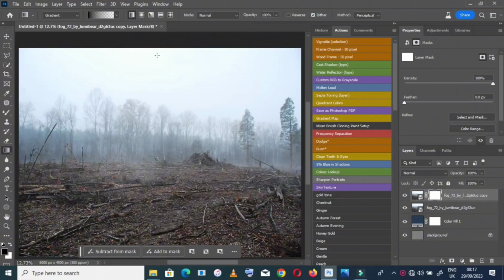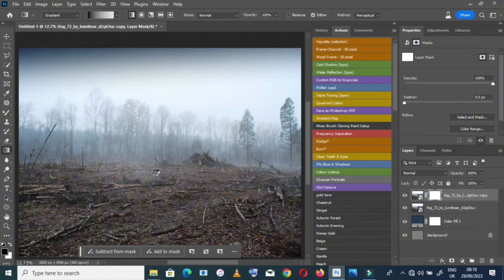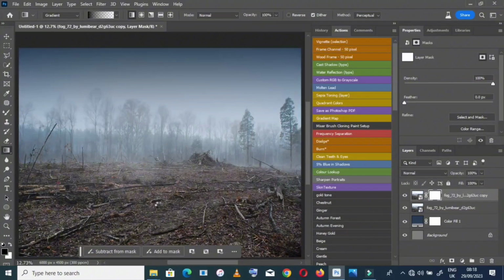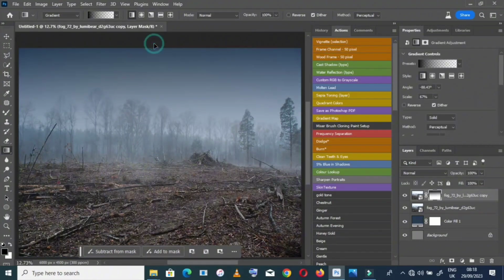and start brushing from here, from top to bottom. You'll see the upper layer will be removed like this.